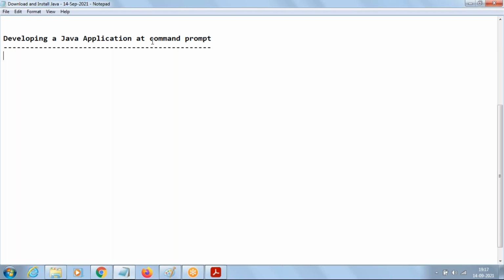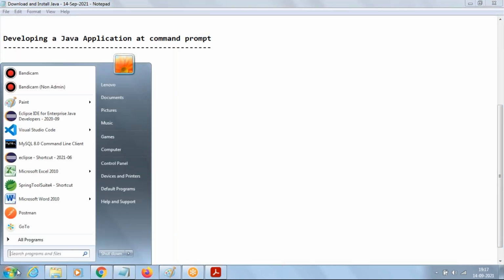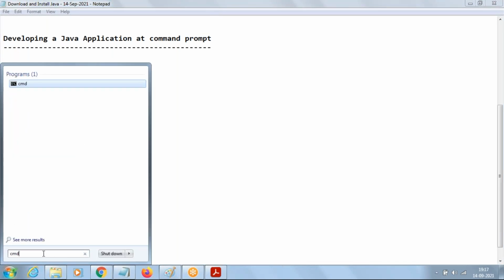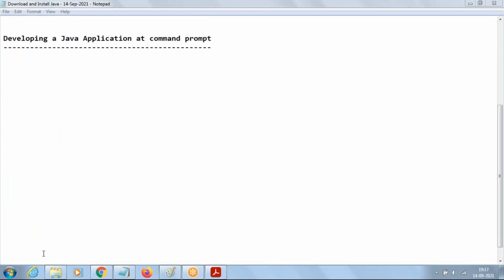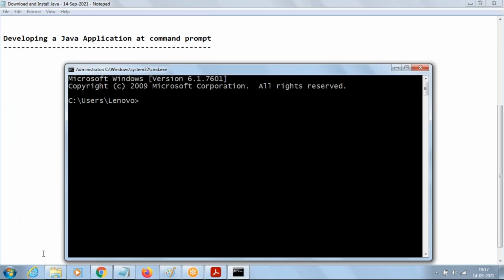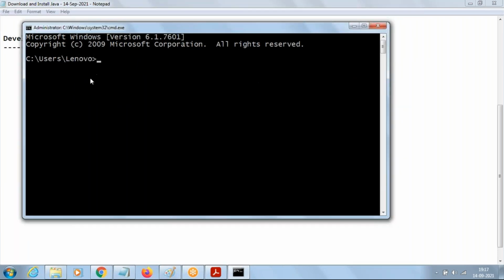The first step is we need to open command prompt. How to open command prompt is you can go to search or run and type here CMD, which is going to open the command prompt. I want to work in D drive. By default, it will show C drive, but we want to work in D drive. So I'll say D:. So nothing rule that you should work in D drive or E drive. It's up to you. Whichever the drive you want to work, it's up to you.